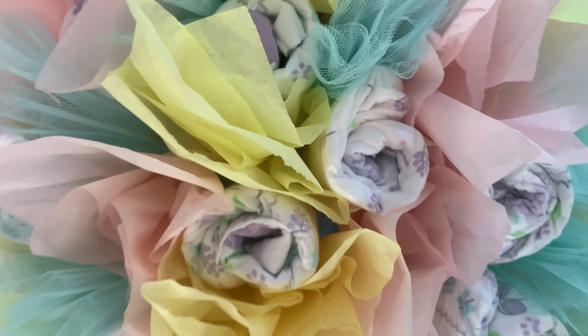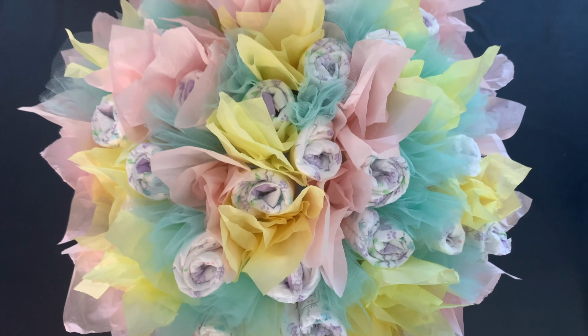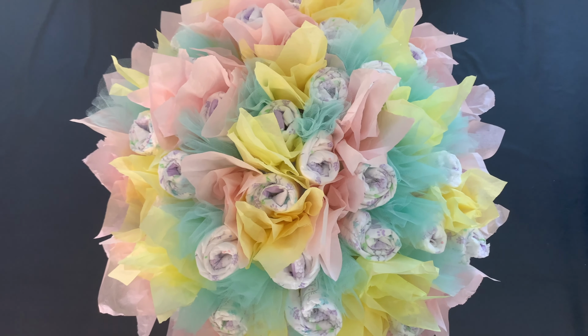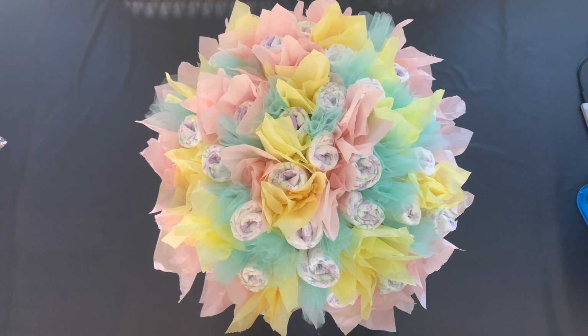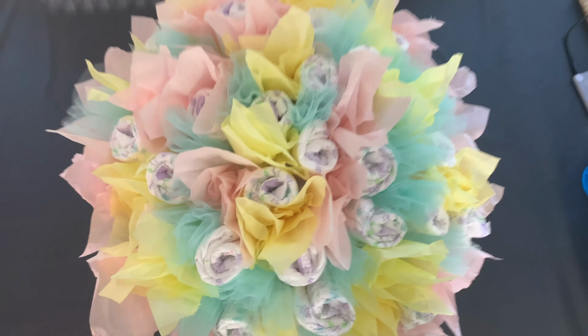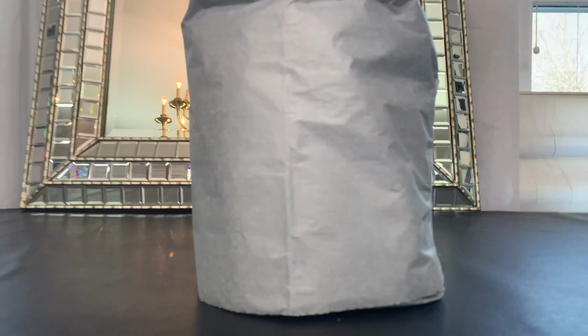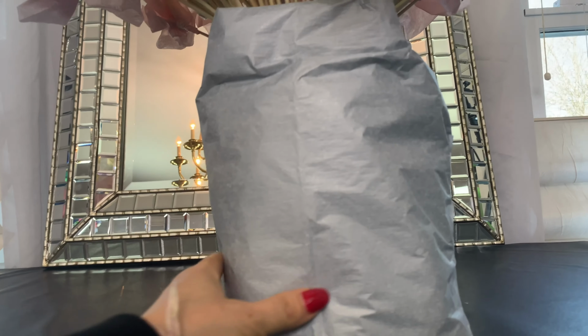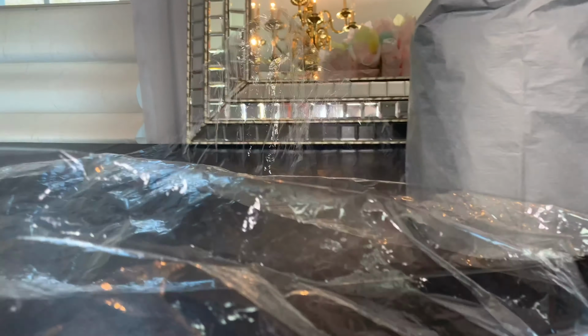We are all set placing the paper flowers and the tulle and the diapers. And this is what we got. Now, let's concentrate on the bottom here and the base. We're gonna cover the base with the cellophane.